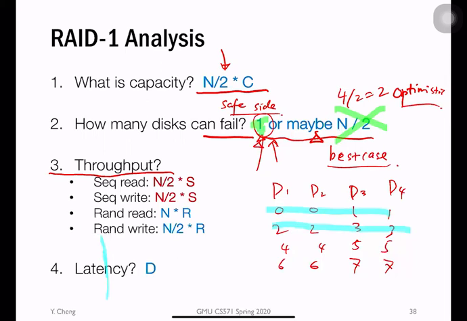But in fact, effectively, we're only reading out half of the whole data that gets read out as unique pieces of data, which is 0 and 1, 2 and 3. So that is why we need to consider this factor of 2. So the whole sequential read or sequential write bandwidth gets effectively cut in half, right? Because of the redundancy.